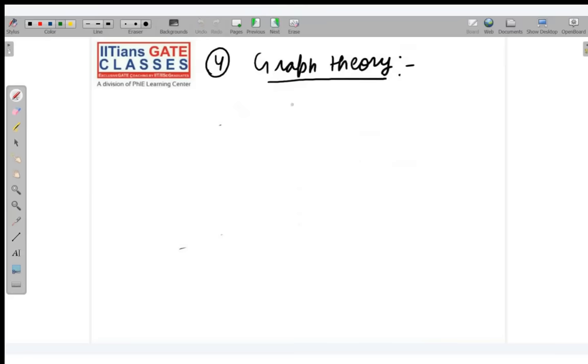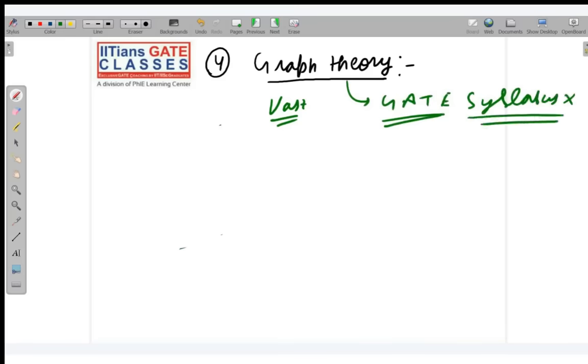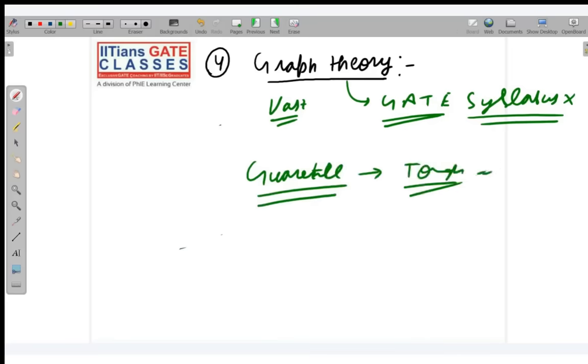The last part is graph theory. I should say this is a really very vast topic, and the problem is that in GATE the syllabus is not very precise. So they can ask questions which are really out of the box. So there is no guarantee that you will be able to solve questions of this topic. Sometimes questions are really very, very tough, and nobody can solve them in the available time in the GATE exam, because we have 3 hours and 65 questions, so you have around 2 to 3 minutes per question. Nobody can solve such questions in 2 to 3 minutes. So my kind suggestion is that you leave those questions which are really very tough.